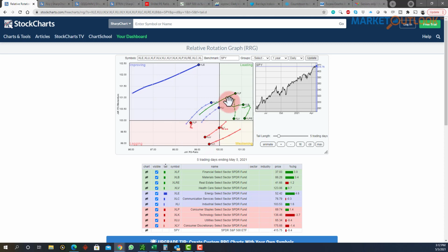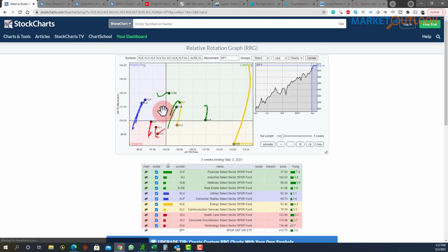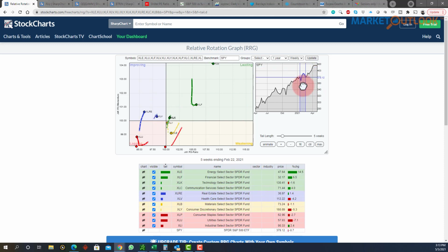I think that's probably our last rotation until they start to move back up to the right and get back in sync with the longer term trends, and then push that longer term trend over that 100 mark from a relative strength standpoint. And usually when that happens, that's when we have more of a bearish, again on a long term chart, mind you, more of an intermediate type pullback that we haven't seen for a while, right?